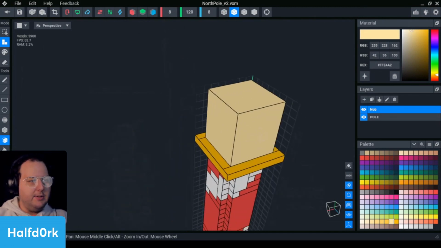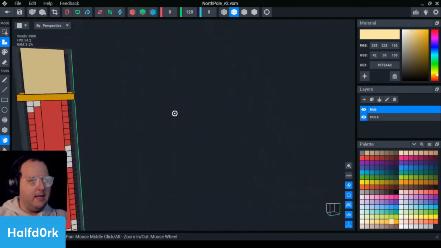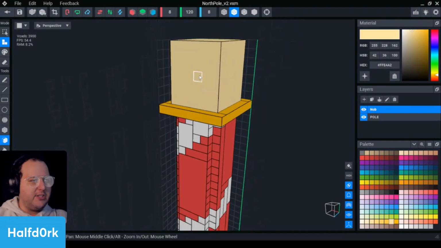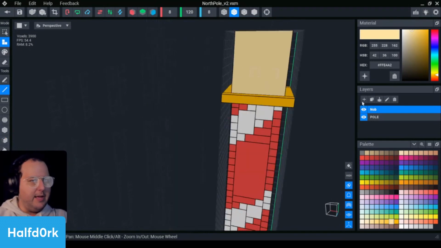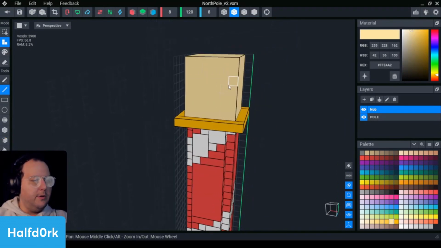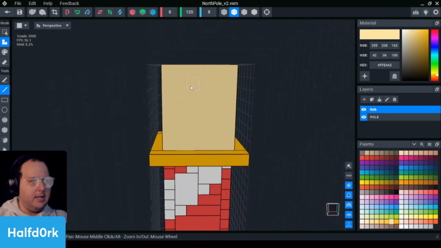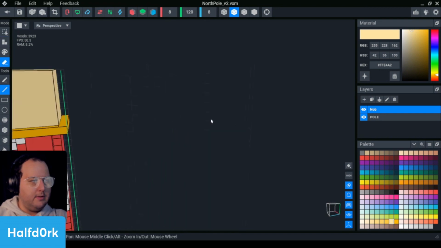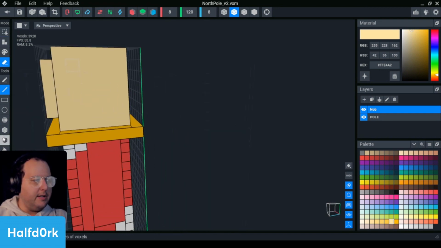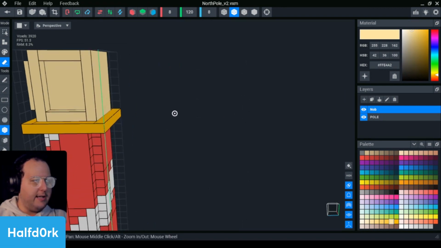Now I just need to round this out a little bit. So I'm going to try and make this a little bit more circular. So the best way to do that would be using our block tool. I'm going to attempt to shape it and give it like a square on each side. I'll go ahead and use the box tool, and that way I can just click and drag here.